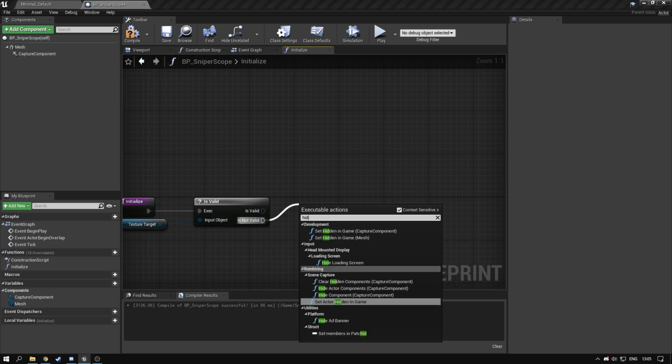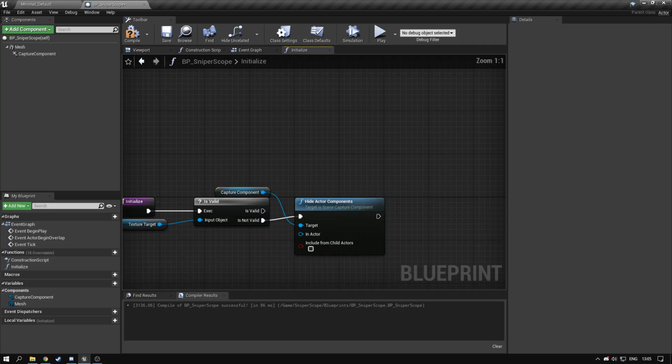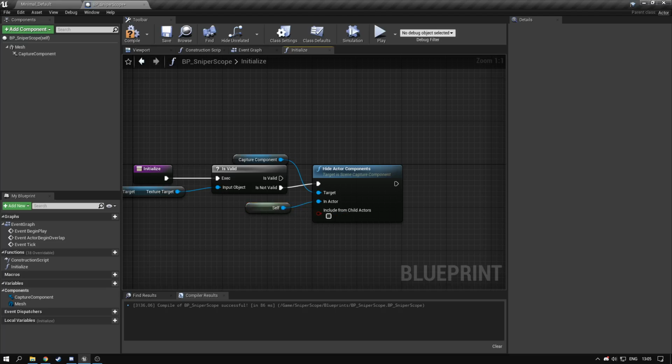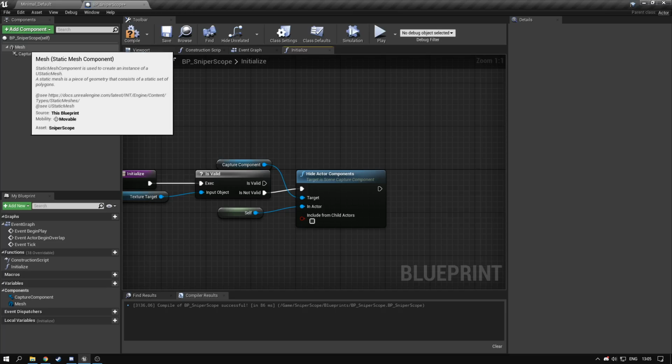And then we want to do hide actor components for the capture component, and the in actor is going to be self, so we hide the sniper scope from the sniper scope. Kinda doesn't make sense saying it like that, but just so it doesn't record the mesh.